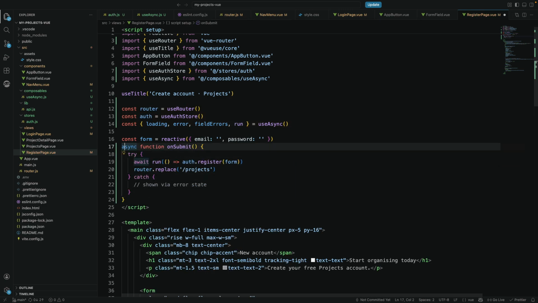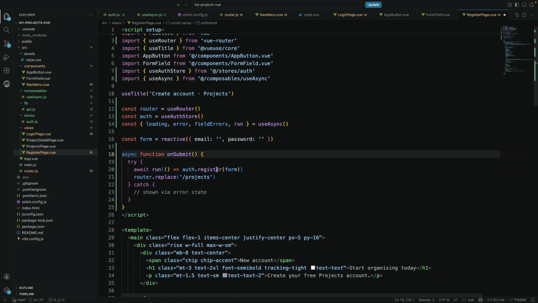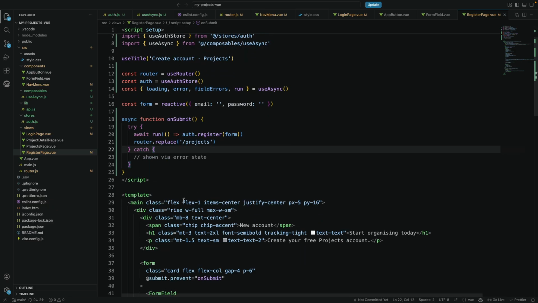What it's pretty much saying is run the authentication register with the values for the form, right? Replace to projects if this actually works. Because remember the register, what it does is also log us in to the app. If not, don't do anything, right? It should be an error state if there is an issue there.